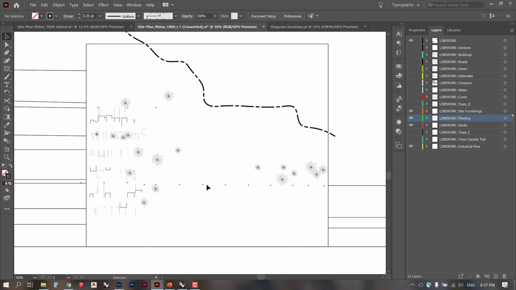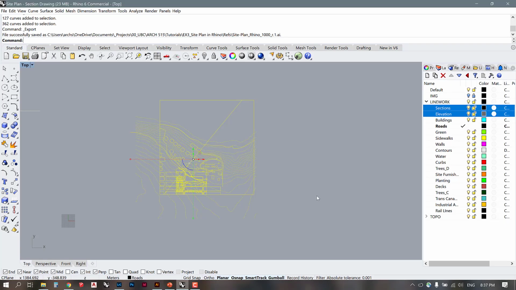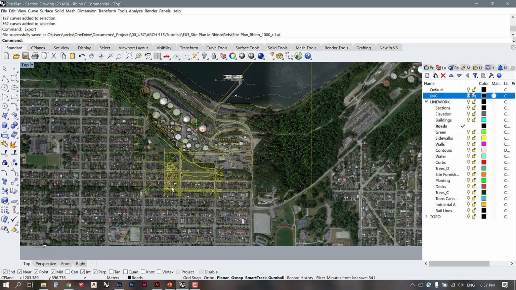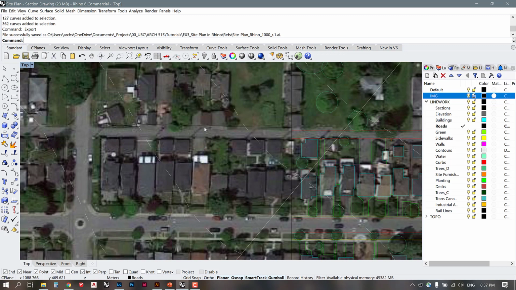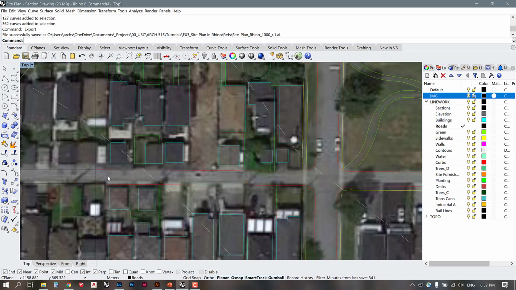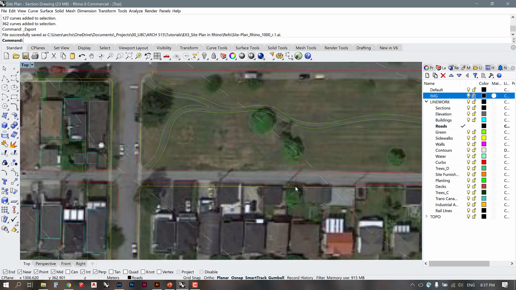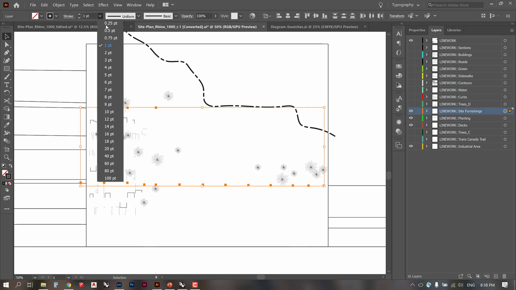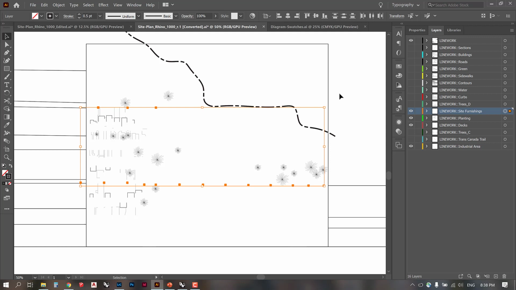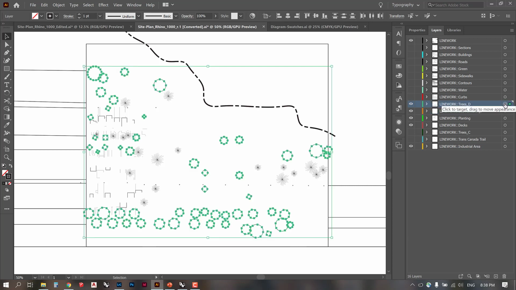I added some light posts to my file in Rhino, and how I determined where those were located was I looked at the shadows that were being cast on the site. So wherever I saw a shadow like this, I could tell that there was a lamppost there. So I have just added in certain areas these circles indicating that there are lampposts or utility poles along the edge of the site. So I will select those lampposts and give them a weight of 0.5. I'm not going to actually change the deciduous trees, I'm just going to change their weight down to 0.5.